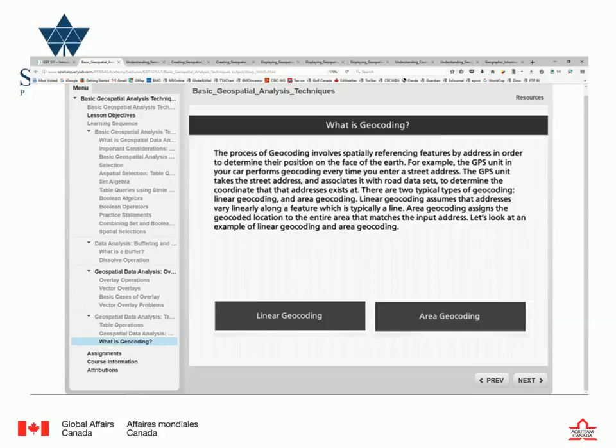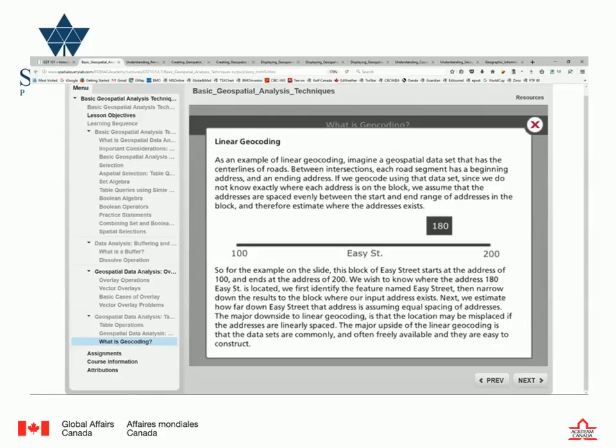So geocoding, I don't think Mongolia would have an application, but back in North America, we have what's called linear and area geocoding. Geocoding is you have a house there, for example, house street number 100, 200. You want to automatically assign a number to the house based on the location along that street. Geocoding would take the starting number, ending number, do a mathematical computation and say that house number should be 180 because it's about 80% from here to here. It's 0.8 of the line.